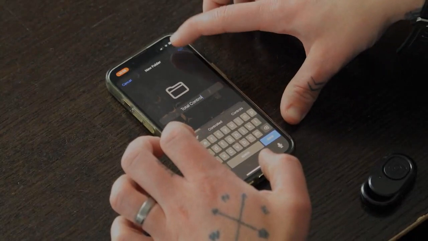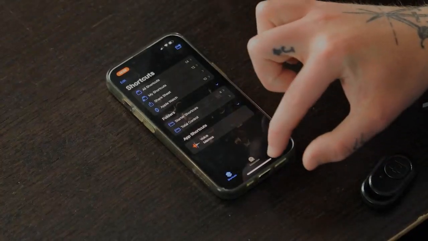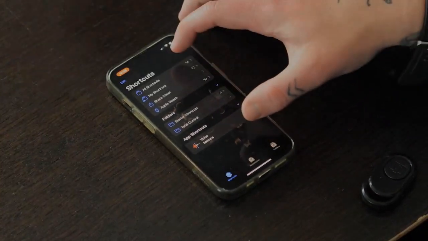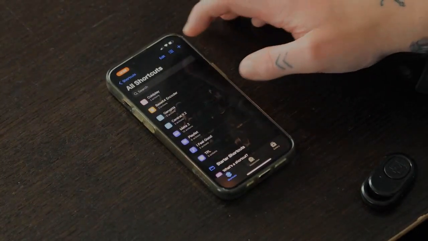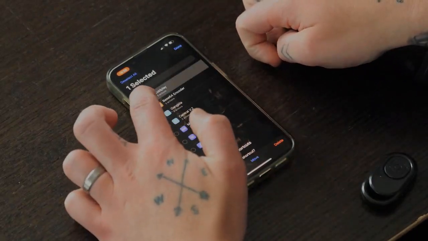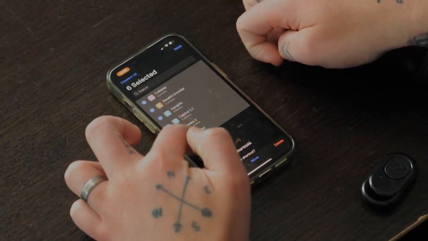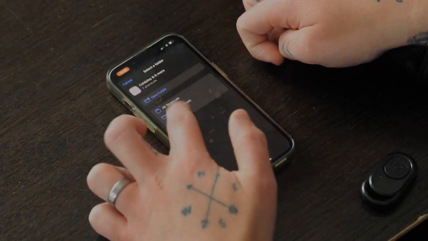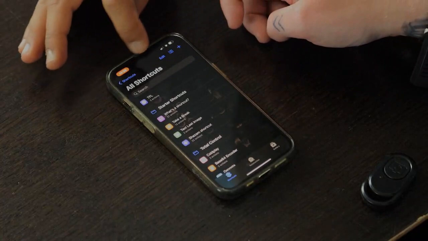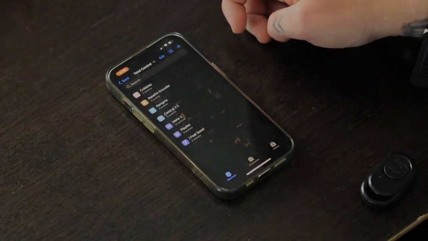Because as this starts to grow and you duplicate and you try to put in your own ideas, it's good to keep just the good shortcuts protected in a place, and you'll always play with duplicated versions where you can mess up and try to figure it out. So now you have a folder and you can move all the others. If you click all shortcuts, now you can click edit and you can select all the shortcuts you already downloaded and move them to the Total Control folder, and now it's there. It's very easy to access because now you have a folder here.